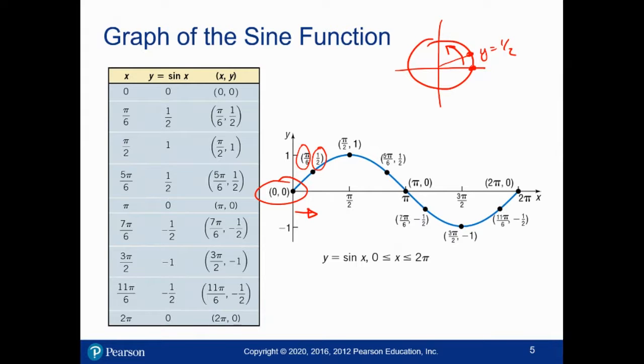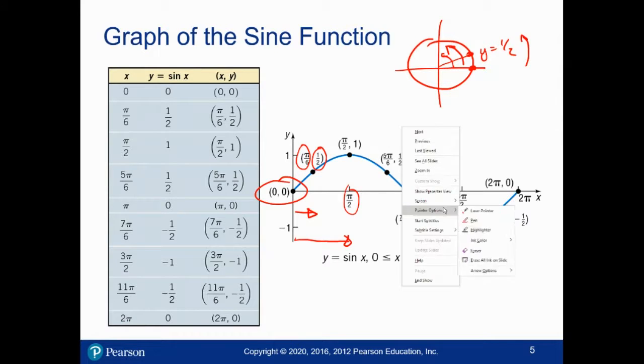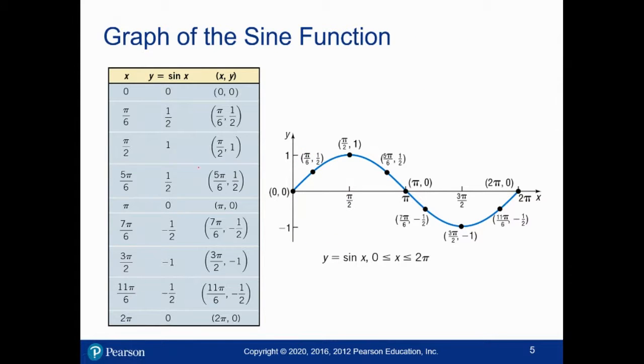If I keep rotating this way, what happens to the angle? It's increasing towards pi over 2. So I want to see what happens as the angle goes to pi over 2. Well, the sine of the angle goes up to 1. So let me clear out these marks so I can draw some fresh ones. As the angle goes from 0 to pi over 2, the height goes from 0 to 1, and it does so along this curve. Okay. Now back in the unit circle, what happens as the angle goes from pi over 2 to pi? The height decreases from 1 down to 0, like this.